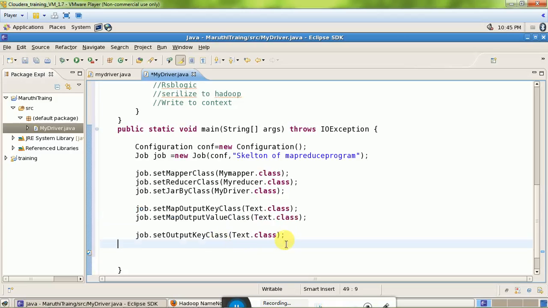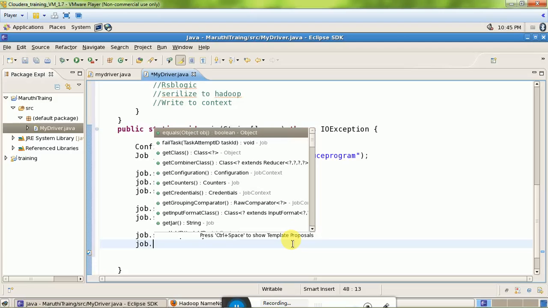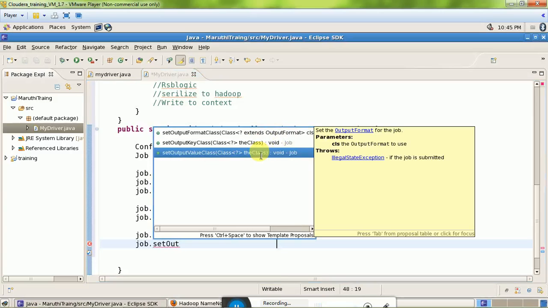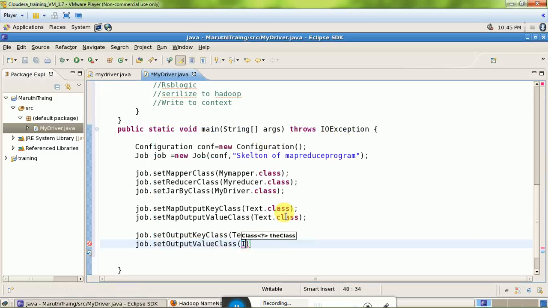No need to configure again. Here I am not giving the reducer output key because our actual output is the reducer output only. That's why there is the method setOutputKeyClass. The reducer output is our actual output, right? That's why setOutputValueClass. Output value is IntWritable.class.